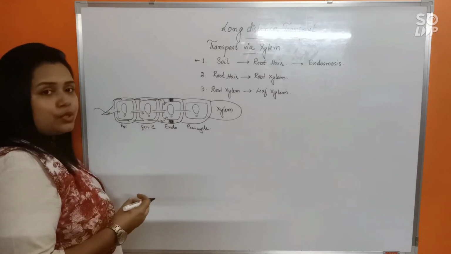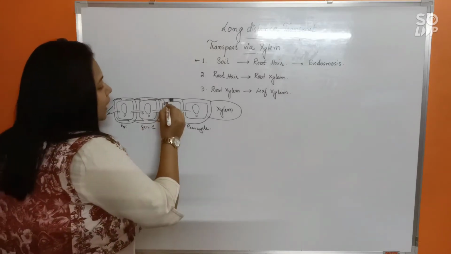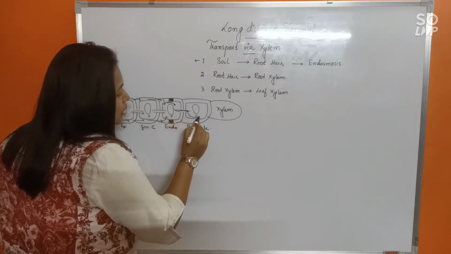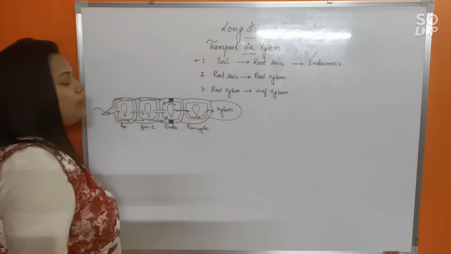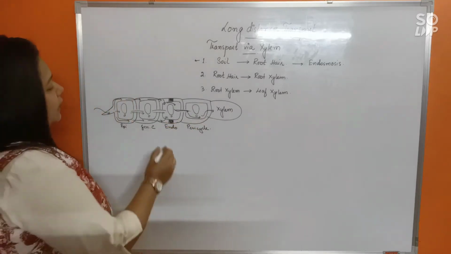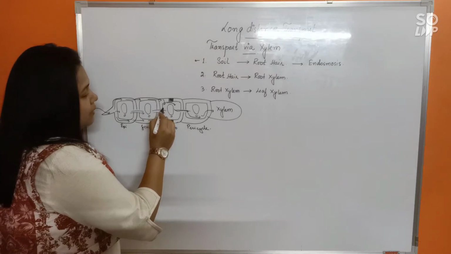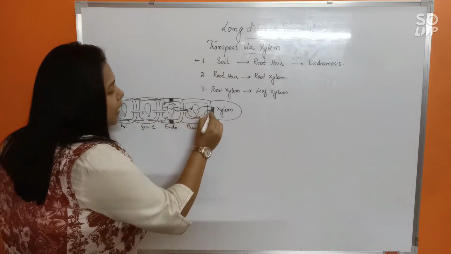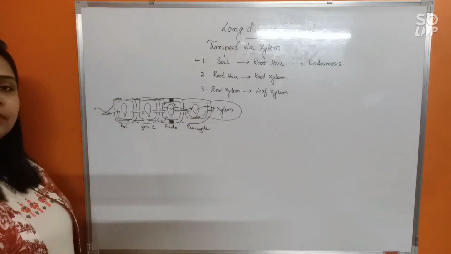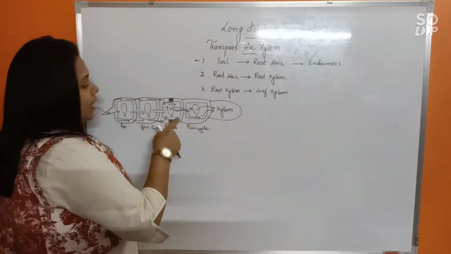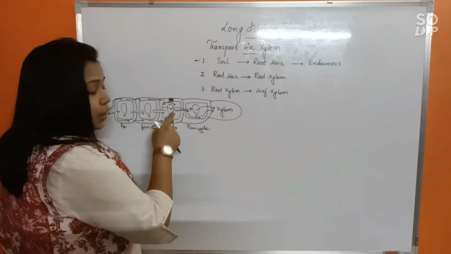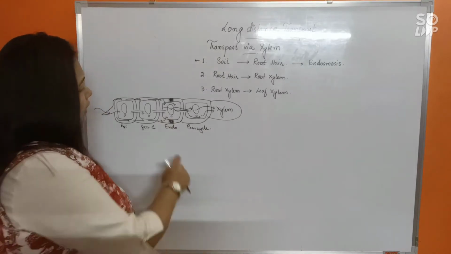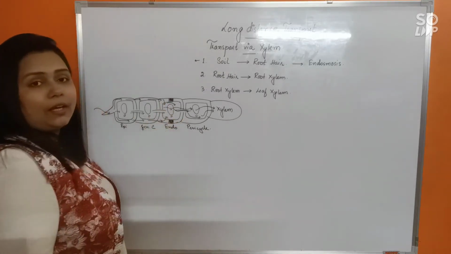Again, there can be two possible routes. One is that water may ignore the sap vacuole and pass through the plasmodesmata through peripheral cytoplasm and reach the xylem. Or else, the water may pass into the cytoplasm, move to the sap vacuole and then move from one vacuole to another and reach the xylem. That means it may take the route through vacuole to vacuole, or else it might take the peripheral route ignoring the vacuole.